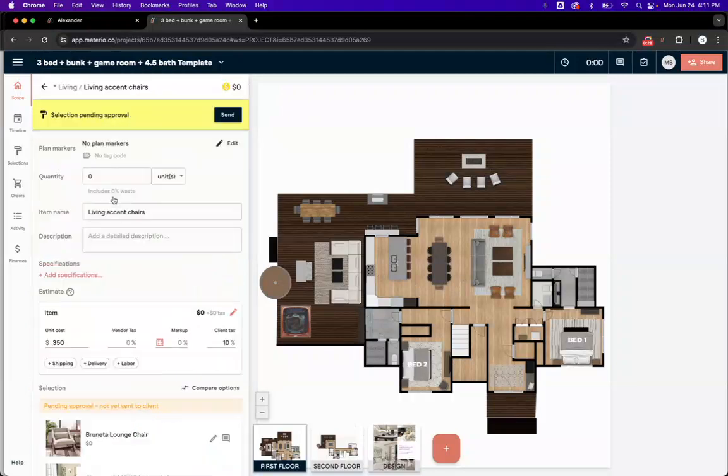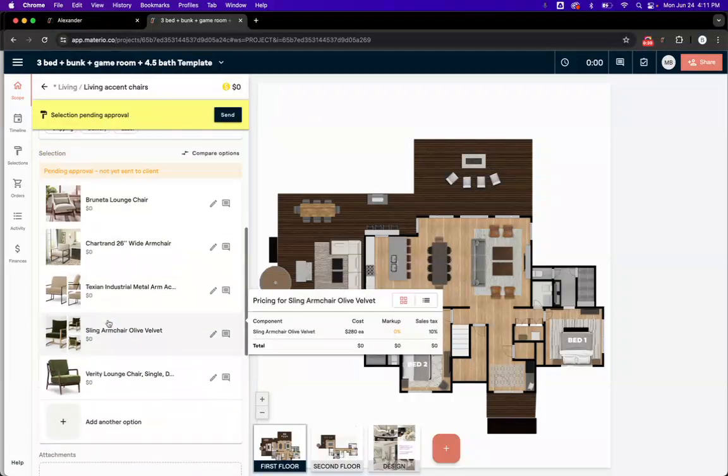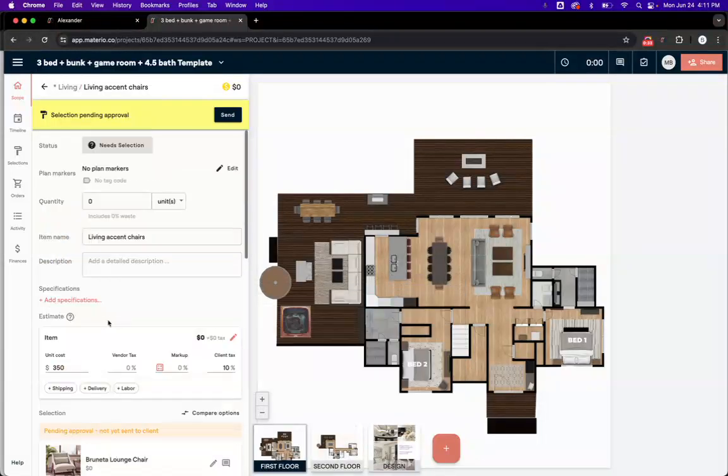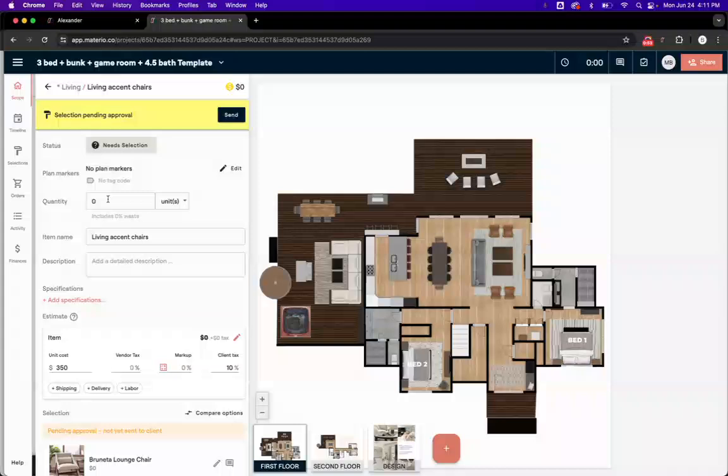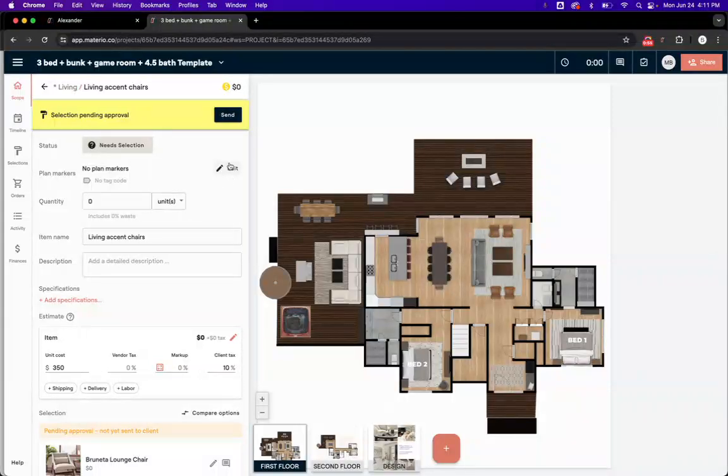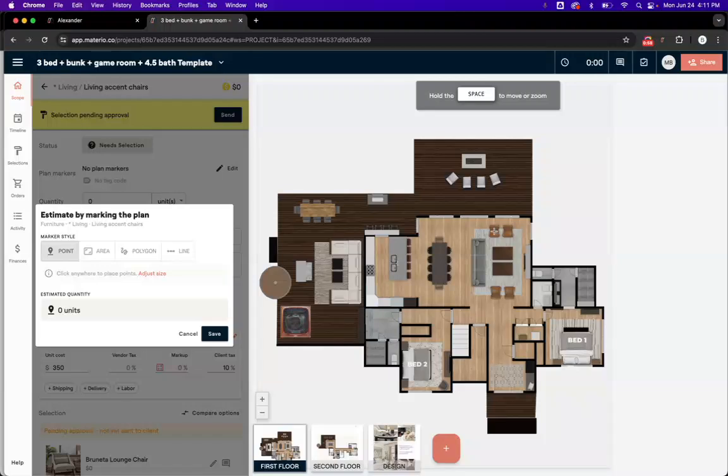This is where I've included some options on this to show how our approval will work. So right here, there's an existing estimate that we put in so that a client can get a rough idea from the beginning of approximately how much it would cost to furnish and stock a property of whatever size they're working with. So here on these chairs, I can go in and add markers so we know exactly which pieces we're talking about when we're going through these approvals.